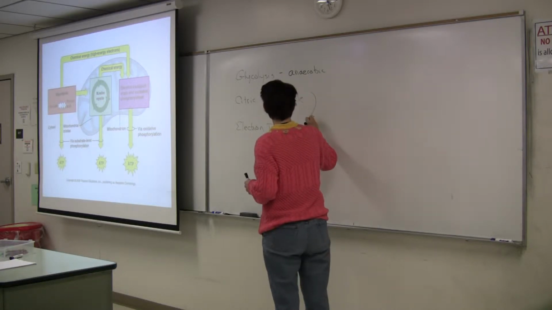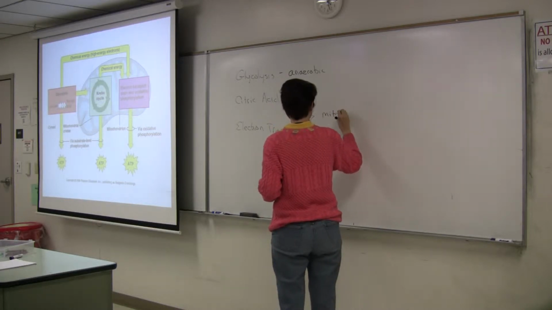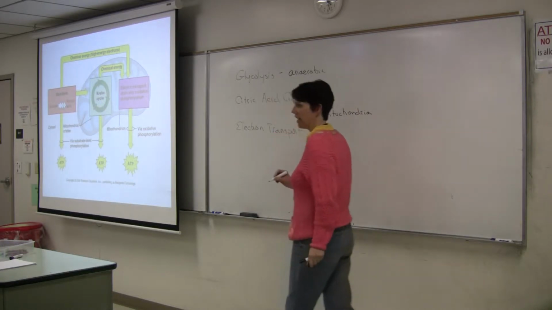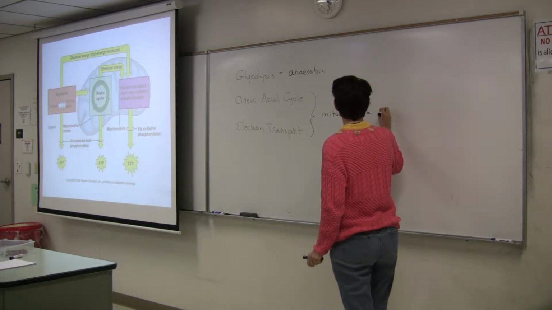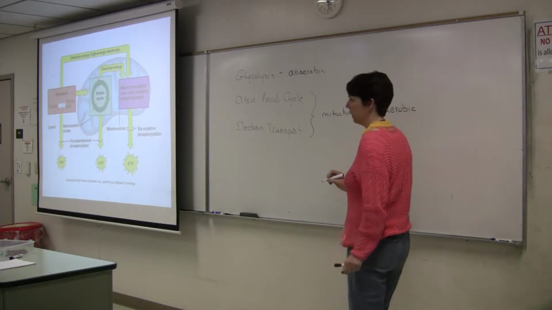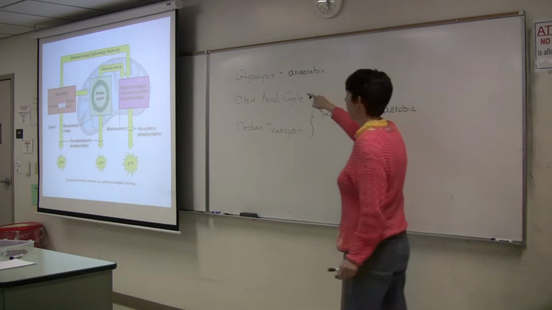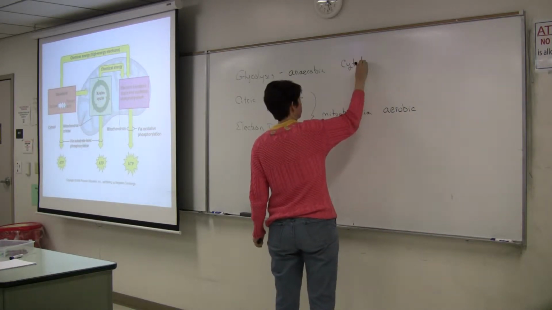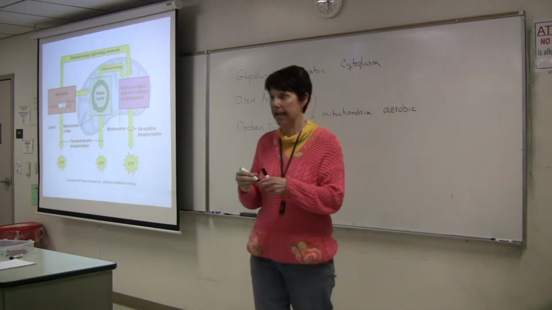So these two steps, which take place in the mitochondria, remember the mitochondria is the end delivery point for oxygen. It's our respiratory organelle. And these are oxygen requiring, or aerobic. Okay. Now glycolysis takes place in the cytoplasm, so without being membrane bound, except for the membrane of the cell.